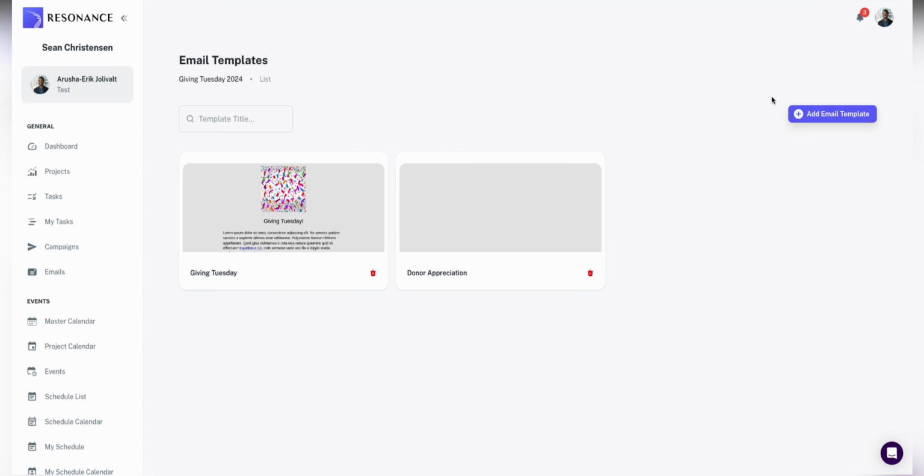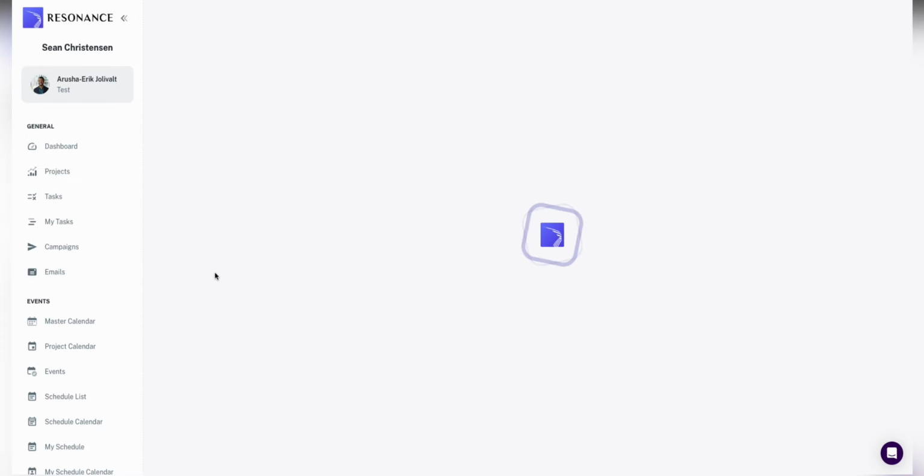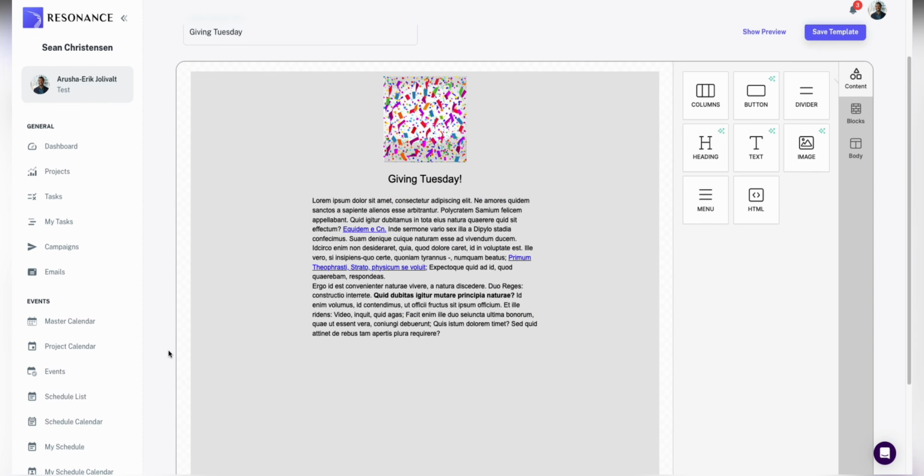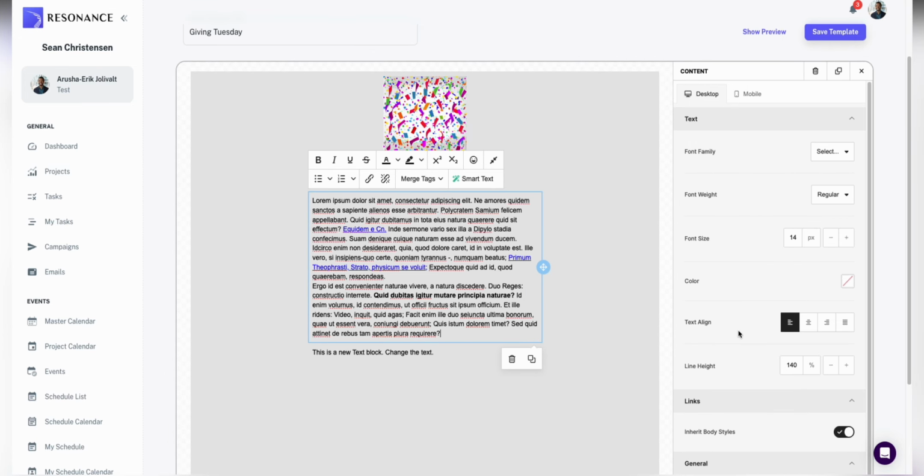I can start looking at the templates that I have going. Those can be across multiple campaigns or be reused. If I open up a specific template, you can see here our editor, which is very robust. You can essentially add anything and drag and drop, and edit as needed and go as far as you want.